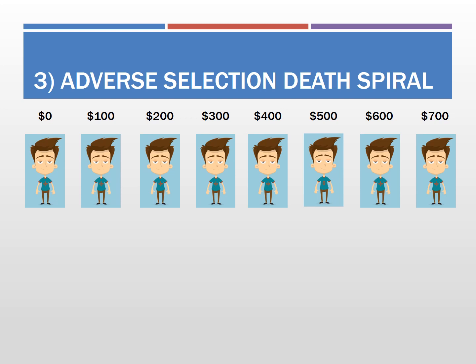Let's suppose we have 8 individuals living in a small town, and I list out all the healthcare costs for every single individual, depending on their health conditions. So on the left hand side, you will see the extremely healthy person that pays $0 on healthcare costs, versus the person on the right hand side, who has to pay $700 for whatever problem he is having in his life.